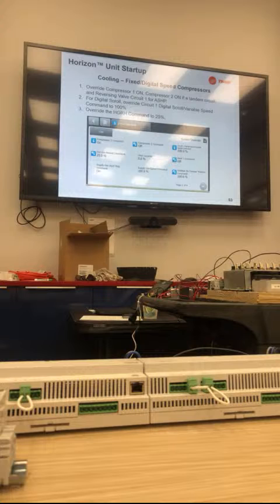If you have a digital scroll compressor, you'll change its analog output to 100%, and then you override the hot gas reheat to 25%. Typically, we've said hot gas reheat at 0. We're now asking for it to be 25%. We're trying to fill that receiver and the coil with more refrigerant that's going to be needed during part loads.